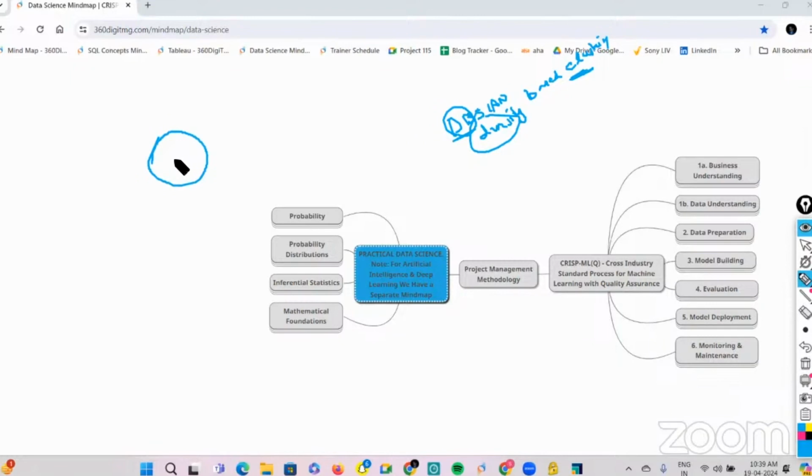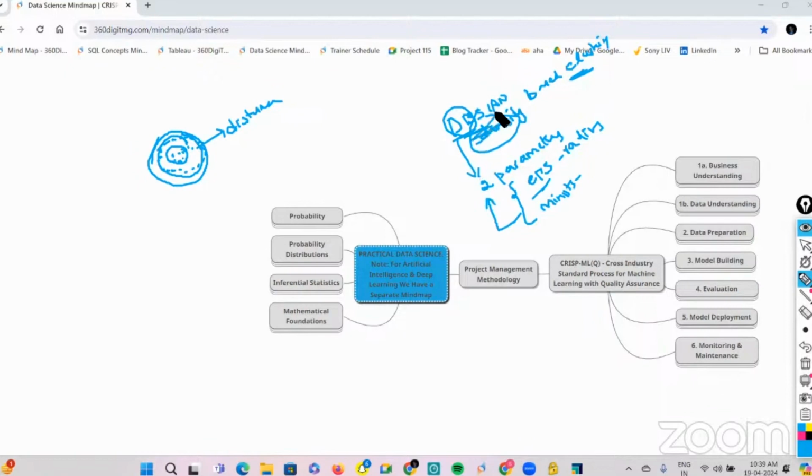Suppose I have a data set here, I have data points here, and I have data points here. Now, if I do the k-means clustering or hierarchical clustering, which is agglomerative, this will be based on distance. But when I want to create clusters based on density, I can go for the clustering called DBSCAN. So in DBSCAN, the main important thing is you have to focus only on 2 parameters. What are those 2 parameters? The first one is EPS, which means the radius. And the second one is minimum points. So these are the 2 parameters that you have to concentrate on when we are talking about DBSCAN.